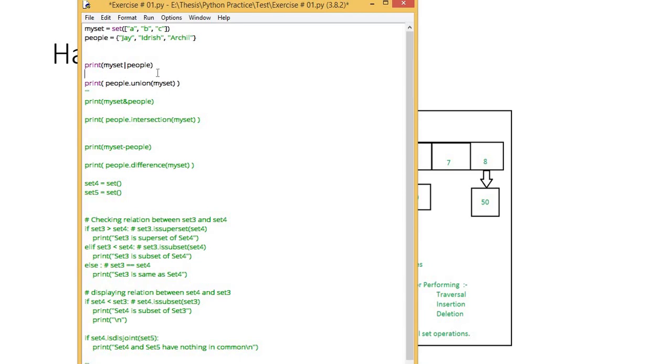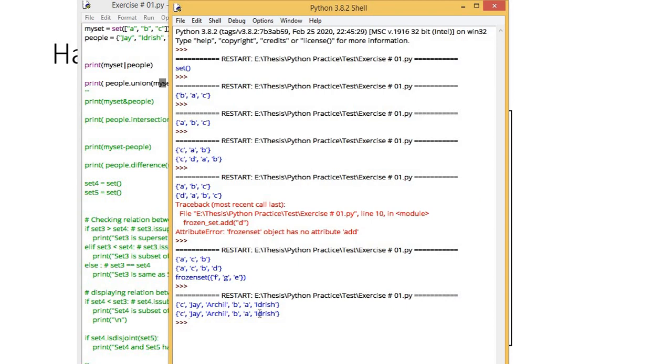We'll see the two sets between which I have to take union. First set dot union, we have the union function, and in it we have passed the second set as an argument, meaning we have to take the union of this set with my set. If I use it as an output, it has presented the union of both the sets as an output. C, J, Arkle. Both these methods are working correctly for union.